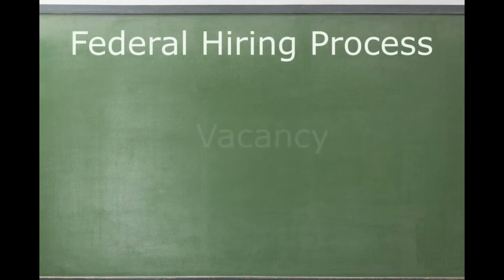The hiring process starts when a vacancy occurs. A vacancy can be either because someone left, because they've created a new position within the department, or sometimes even if they're upgrading existing positions. When they upgrade an existing position, and let's say they write a new PD for a higher grade, they essentially need to make people apply for their own job, and it's still not a guarantee that they get it. There have been cases where people have not been selected for their own position when their PD was upgraded.